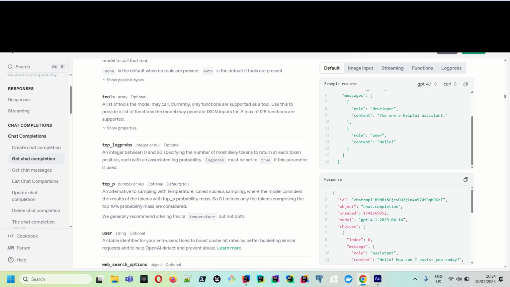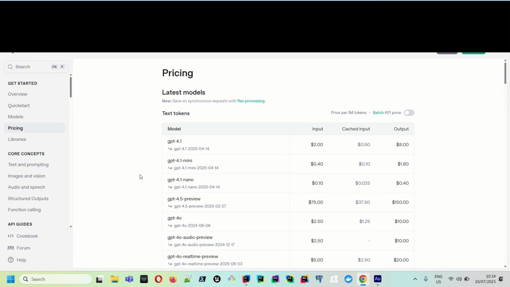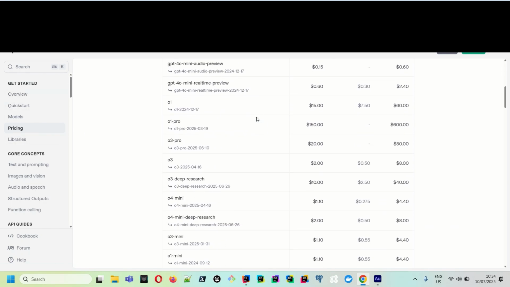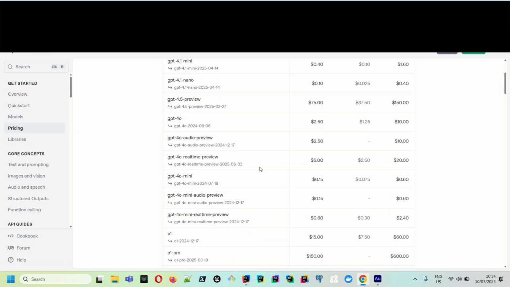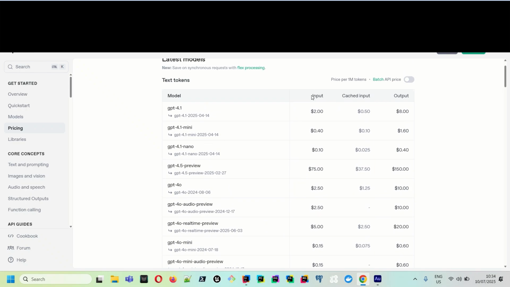So if we go to OpenAI platform and go to pricing, here we can see all the models available and the pricing for input and output. So for our purposes, for integration purposes, it doesn't matter which model you actually use.